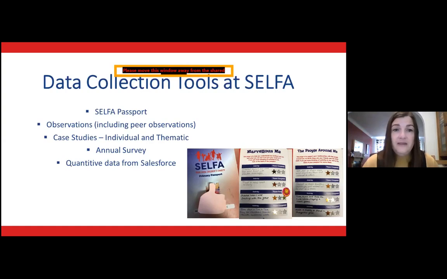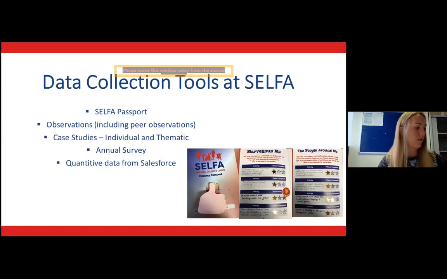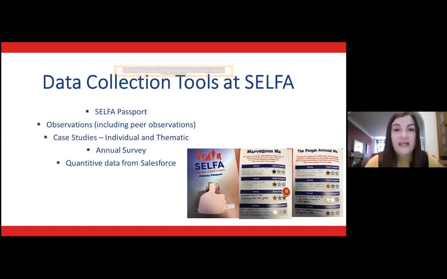So we do a number of case studies, and we'll just pick up on people. We'll ask parents, sometimes we have parents who'll write them for us. We also try and include the children and young people in their own case storytelling as well, especially our older teenagers in their own story. We also do thematic case studies as well.